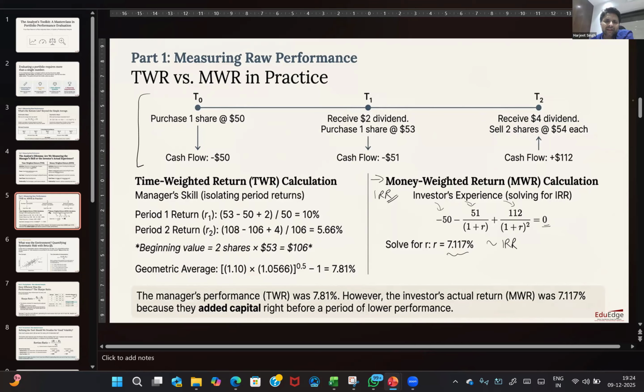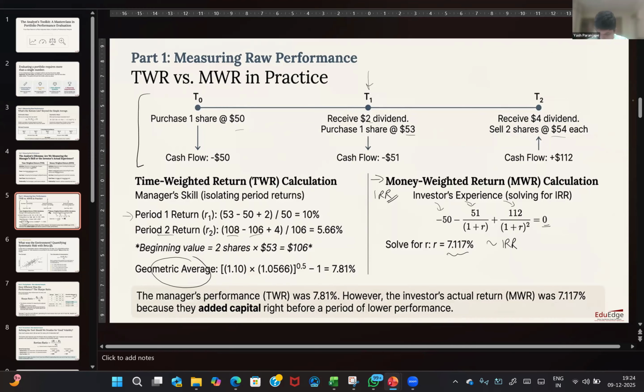In TWR, it's very similar to what we have learned, which is holding period return and then multi-holding period return and the geometric mean of that. So your time weighted return is nothing but the geometric mean, in short. You can calculate period one return, which is the ending period value, 53 minus 50 plus the cash flow, which is 2. So you earn 5 divided by 50, which is 10%. And in period 2, you get 104 by selling, but your cost was 106 at the end of period 1. So period 2 return is between years 2 and 1, and your base changes.